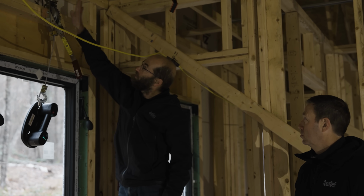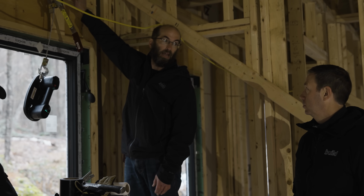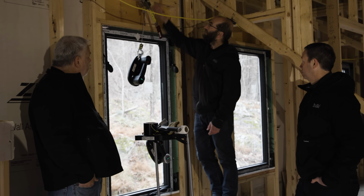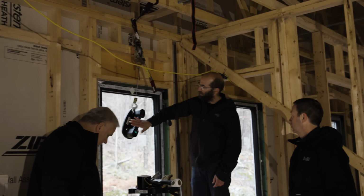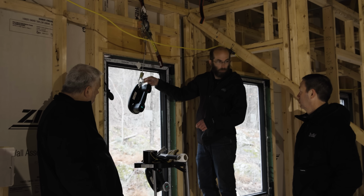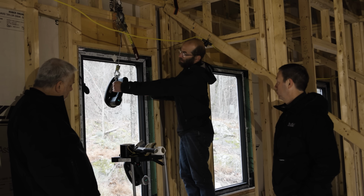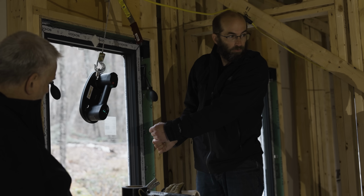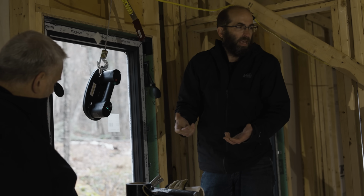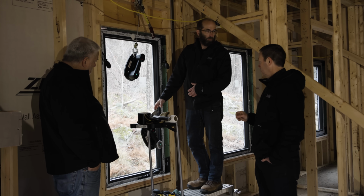Yeah. For those particular ones, what I'll probably do is lag in a sheet of ZIP here just to lock those two pieces together, the header plate and the top plate. That makes sense. Lock that in, probably don't need it, but again, err on the cautious side. And then I'll do the same thing again, with the come-along on the top. The only difference will be I'll add more GRABOs. I have a vinyl coated steel cable with these clips on it, and I'll just span that so I can do 2 GRABOs, and I could even do 4 if it feels like I need to. These are 392 pound rated each, which would work for a 600 pound window. But again, erring on the side of caution with the really expensive window, I'll probably put 4 on, one as a backup, almost like a redundant piece.